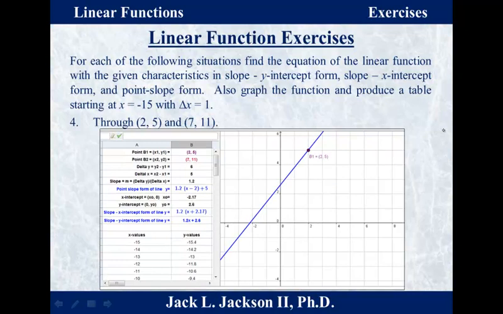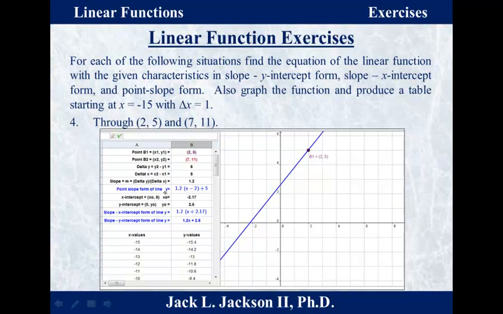Suppose it goes through 2 points, (2, 5) and (7, 11). And I can't see both of these on this picture here. I should have gotten to maybe a different window here. But if you just put those 2 dots in and use a straight edge, you've got your graph. So that's pretty easy. What's the slope of that? Well, 11 minus 5 is 6, so that's delta y. 7 minus 2 is 5, so that's delta x. So the slope is delta y over delta x. That's 6/5 or 1.2.